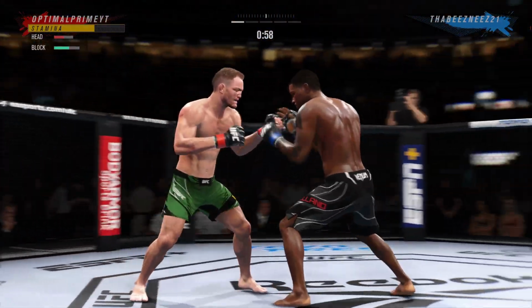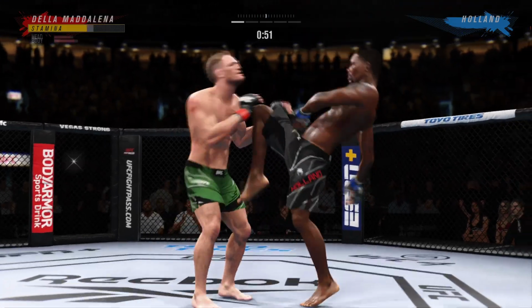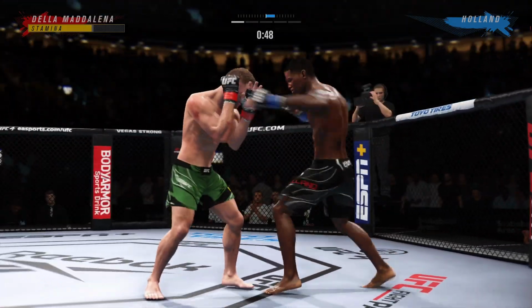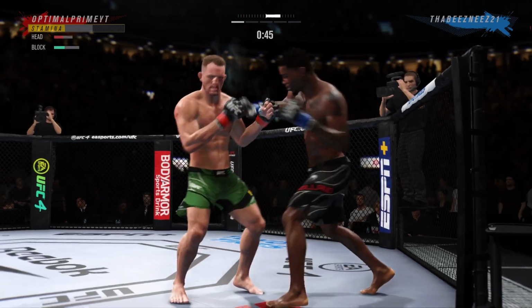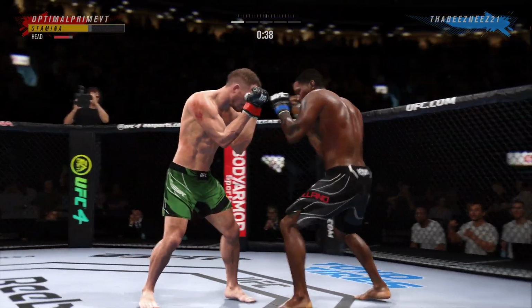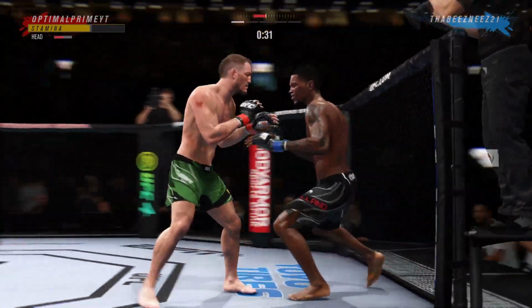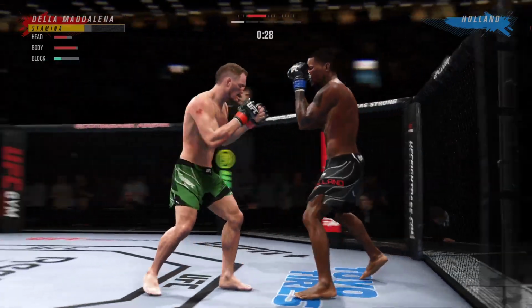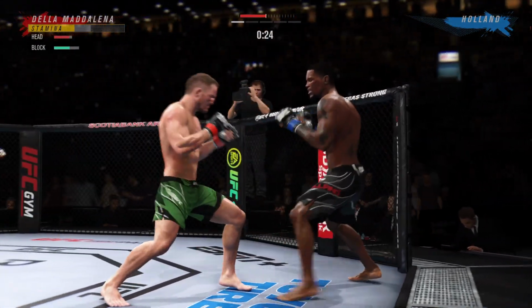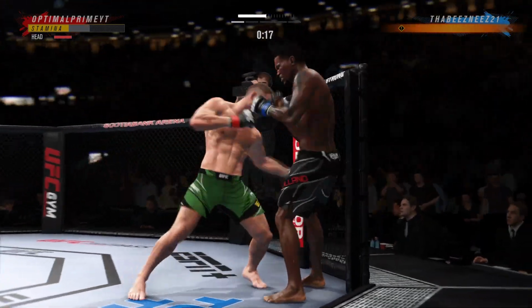Well, one got through. That kick was blocked. Oh, so the taller fighter lands a flush knee. Oh! All right, so he continues to land that patented jab and keeping his opponent at bay. You can know that it's coming, but until you're in there with him, the speed. Oh! Nice strike to the midsection, glances.